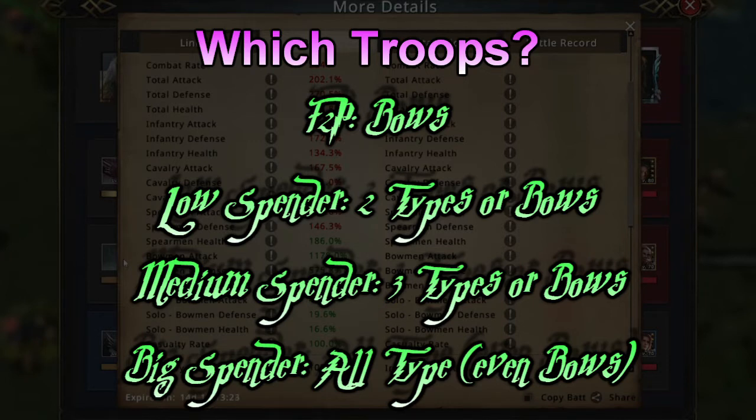You actually can still go strictly bows. You start to get a little more limited in that respect, but at the same time, you could probably save some money as a medium spender by doing just bows. But I recommend 3 troop types. And if you spend a decent amount on the game, then you could probably do all troop types, even bows. So you could go back and forth, you could change it around, and I'm going to explain why that is.